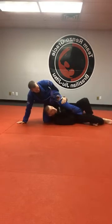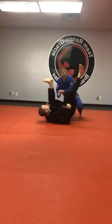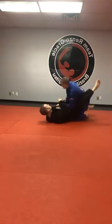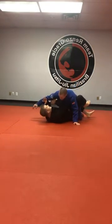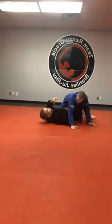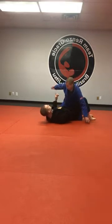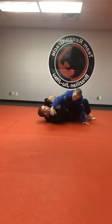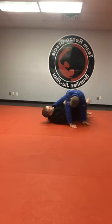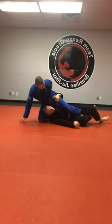Now if you've been training with me Monday, Tuesday, and you saw the deep half guard, we're going to do it from this position. So my partner steps over my leg to pass, reaches for my head. I'm going to guide the arm over my head with both hands, and I pass it. So again, Joe's reaching for my head on the same side her leg is on. As she reaches for my head, I pass it over. Now my other hand that's free, it's going to reach down under Coach Joe's legs, and I'm lifting her up into the deep half guard position.